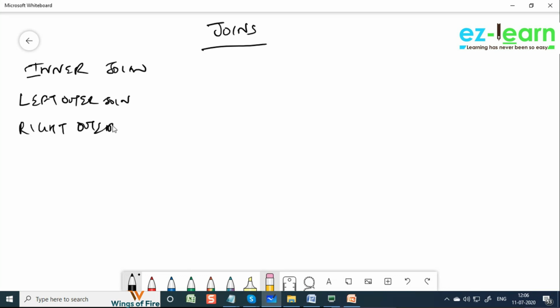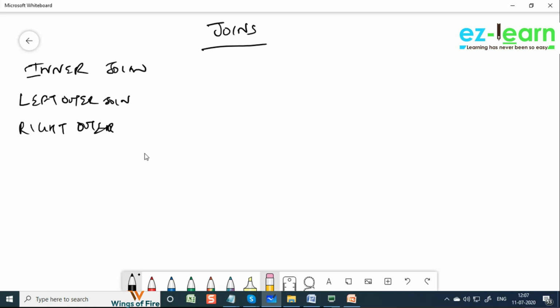There are many joins. The spelling is right outer join and full outer join. We are going to see only these. Self join is not that used because it's a little complex, and it doesn't have much usage. The Cartesian product we'll leave. Let's look at inner join, left outer join, right outer join, and full outer join.